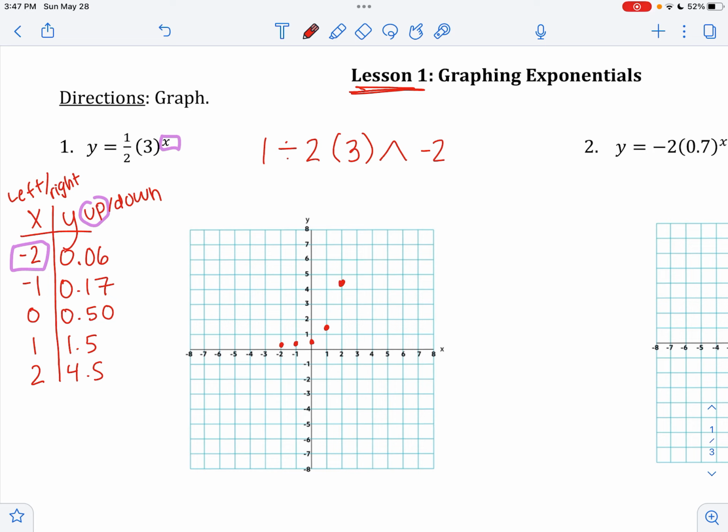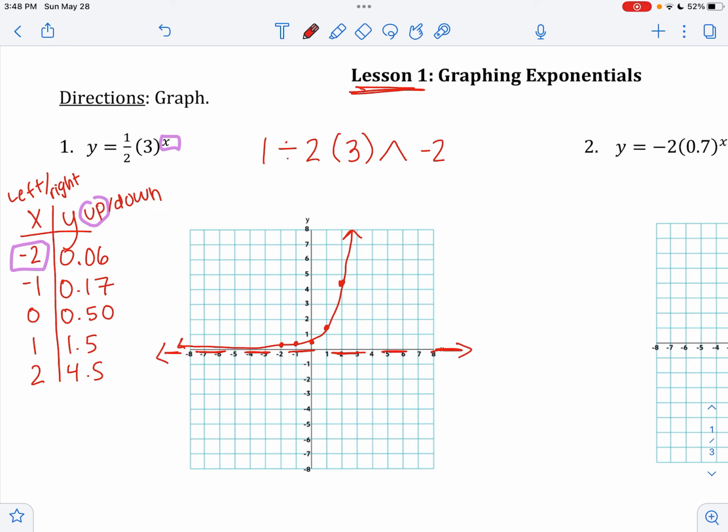Okay, remember this graph? Remember we have the asymptote, such a weird word, and it's going to be here. It's always at 0 in our case, not always for every graph, but for every graph I've taught, it'll be at 0. And then this graph gets really close to 0, but never crosses it. That's what an asymptote is. And it goes forever to the right.